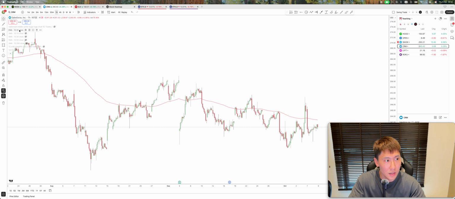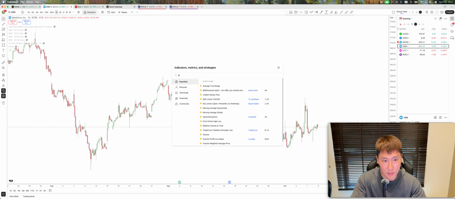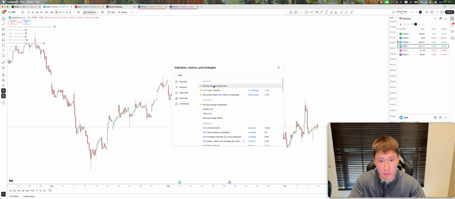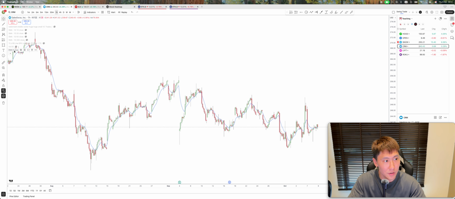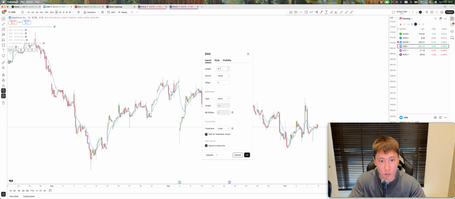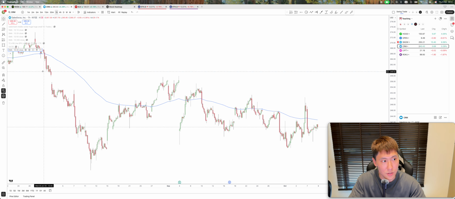So let's say I'm just going to cancel this. I get into my TradingView. I go to the indicator section. I'll type in EMA, moving average exponential. I'll click on it. It pops out right here, EMA 9. So what we're going to do is click into settings. We go to the length and change it to 20 because we want EMA 20. And we will change the time frame to day. Press OK. So now it becomes 1 day EMA 20. So this blue line is the EMA 20.